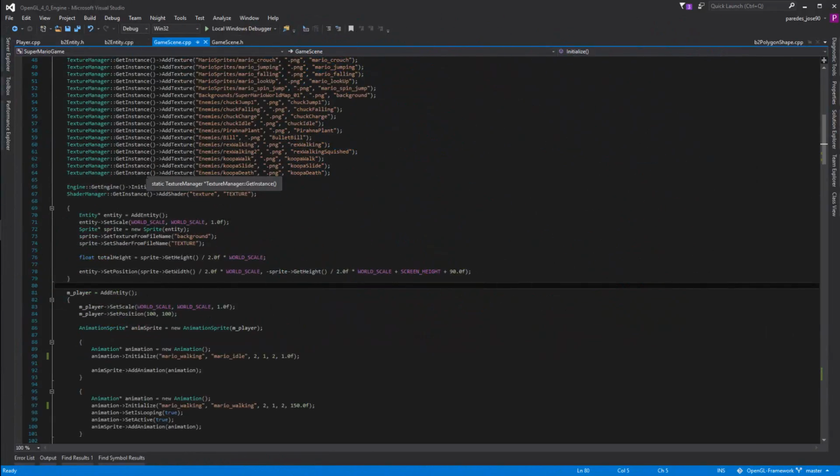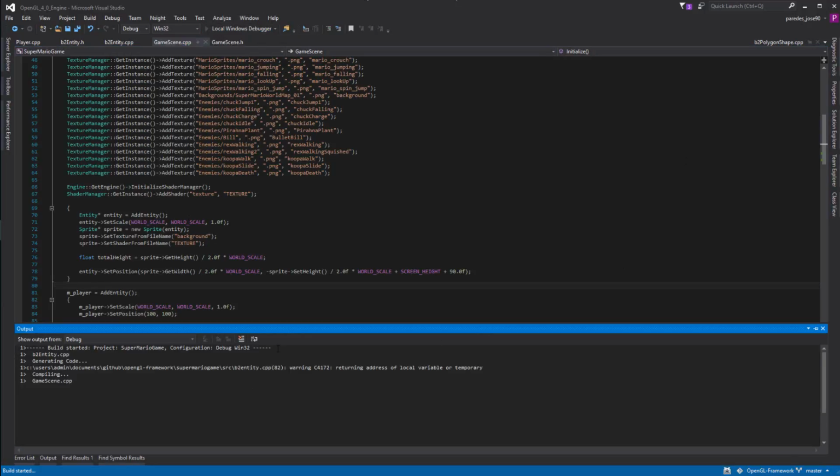Alright, hey guys. I forgot to mention, I was like 20 minutes into the video and completely forgot about this, but there are two things you want to do, because if you run it now, nothing is going to be spawning. It's just going to be the background.